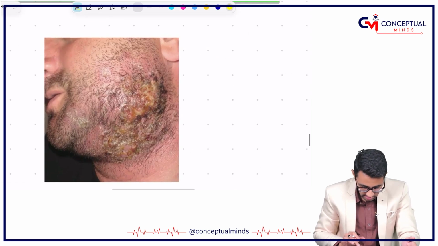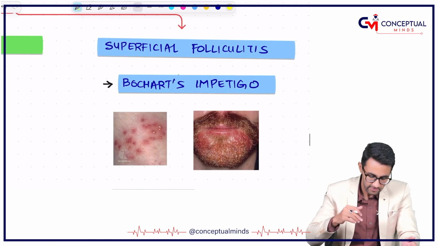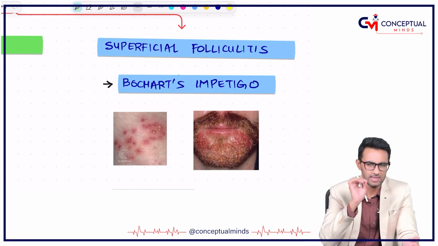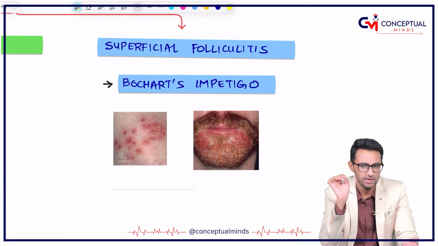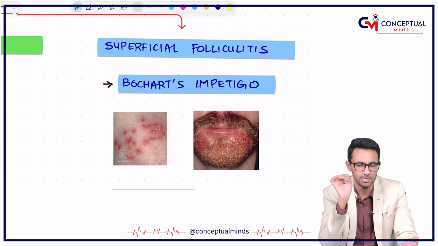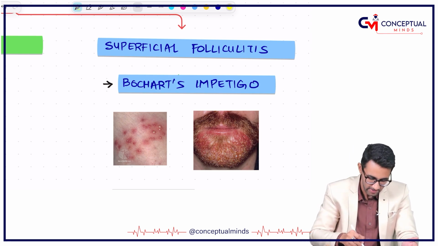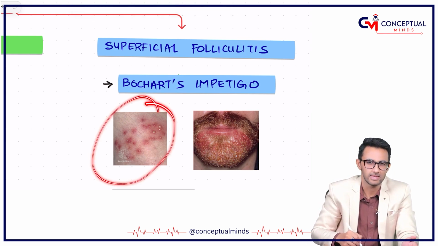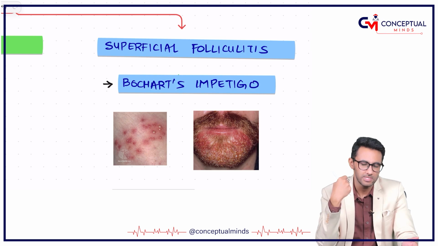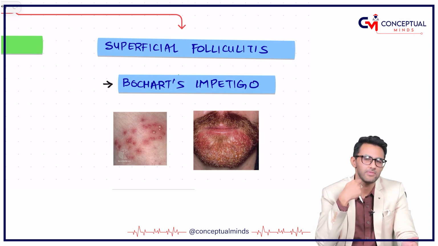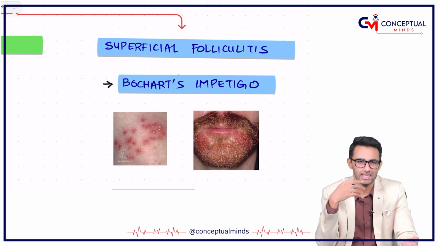If you can just see here, let us do this one first. In superficial folliculitis, simple, only single hairs are involved. Probably all of us at some point in our life have faced this, especially while shaving the beard. Sometimes guys shave in the morning, and by the next day or in the evening we have these tiny bumps. These are folliculitis. So this is that thing.